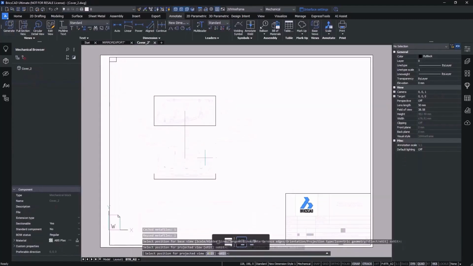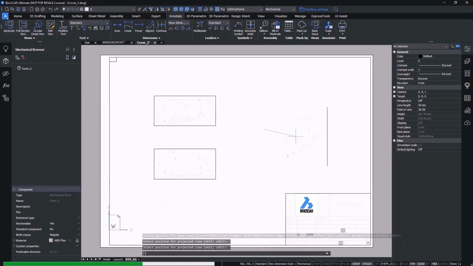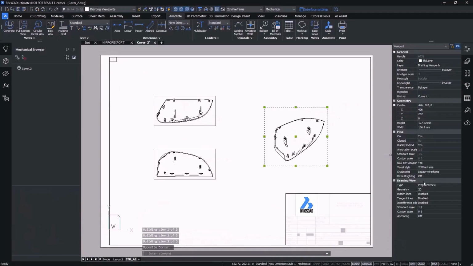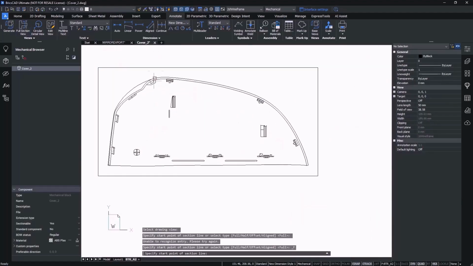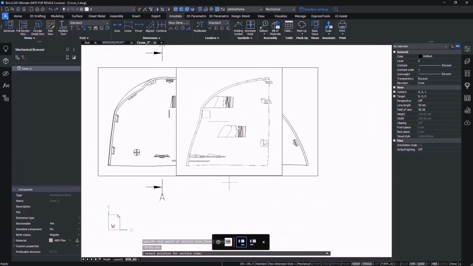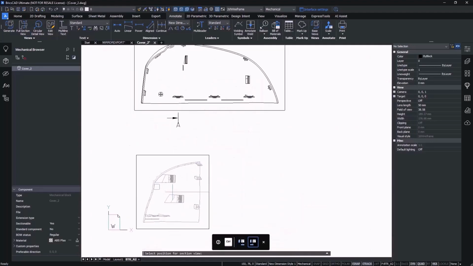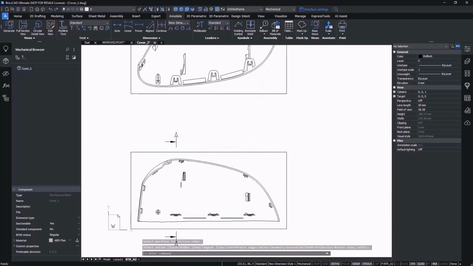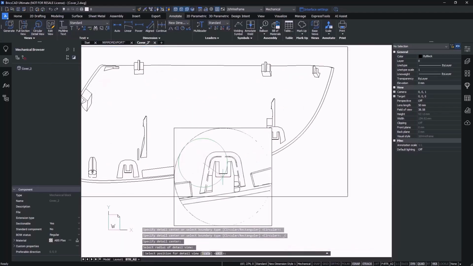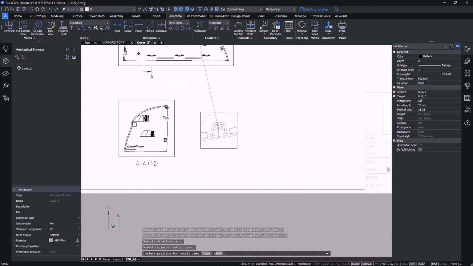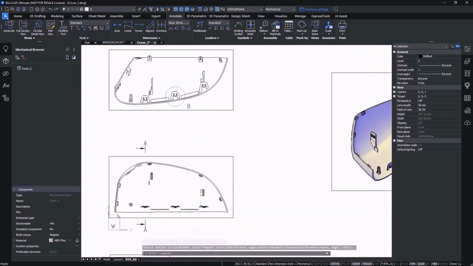The next step is to quickly create complete and accurate production drawings. The drawing mode, or paper space, in BricsCAD Mechanical is where layouts of drawings are defined. BricsCAD Mechanical users have access to a wide variety of view and visualization types, from rendering ISO views to standard ortho views to section and, as you can see, detailed views.